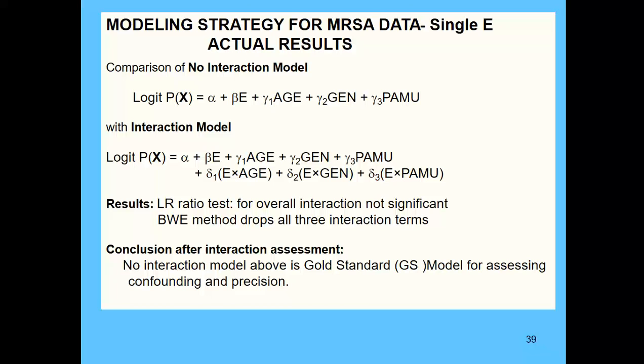It may be, even though gender is not a confounder, if you put it in the model, you may gain precision by keeping it in the model that you're not seeing by just automatically dropping it as a non-confounder. So the reason why you want to consider dropping non-confounders is, number one, it's a simpler model, and you don't need a variable to control for to get the right answer, but it may be you lose precision. So you want to consider the possibility of a model that keeps the variable that you might think to drop. Is this getting confusing? I don't know. But anyhow, let's see what happens.